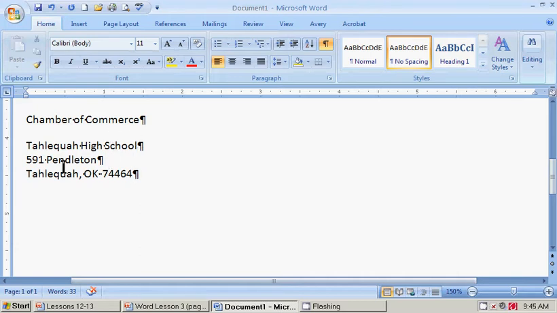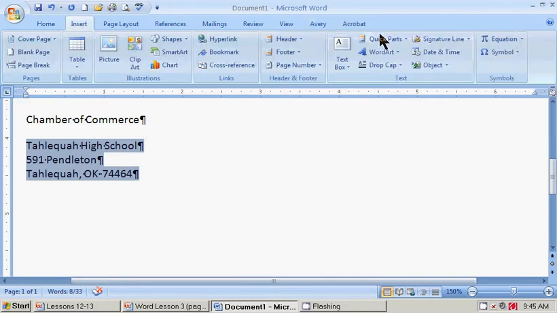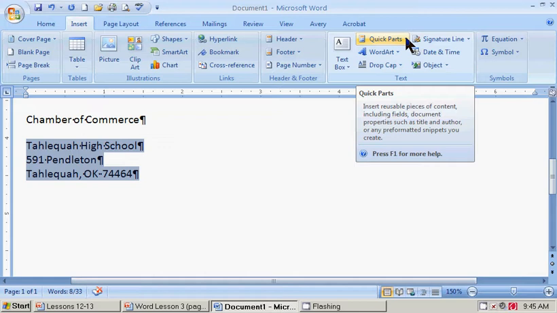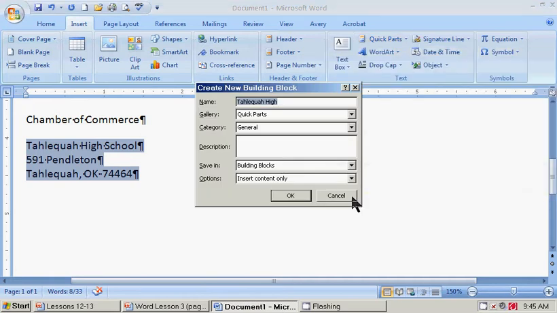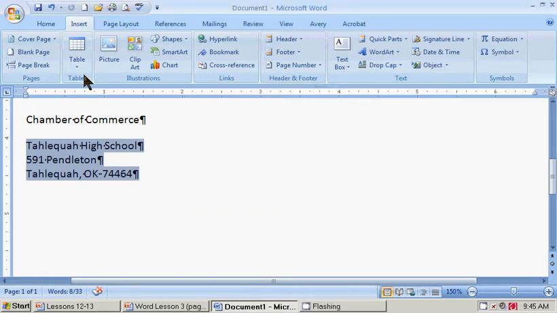Suppose I use this address over and over again in all sorts of documents, and I don't have it available to copy and paste. I'm going to highlight it. Again, I'm going to go to Insert, and I'm going to save it to the Quick Part Gallery. So I click the drop-down arrow, Save Selection to Quick Part Gallery. I'll just leave it as Tahlequah High School.